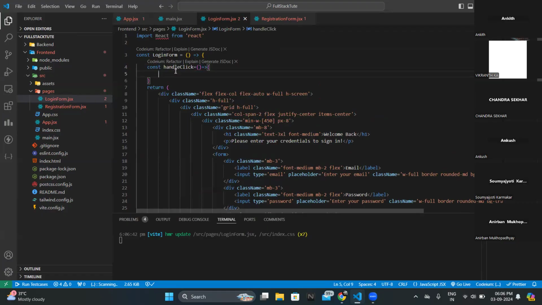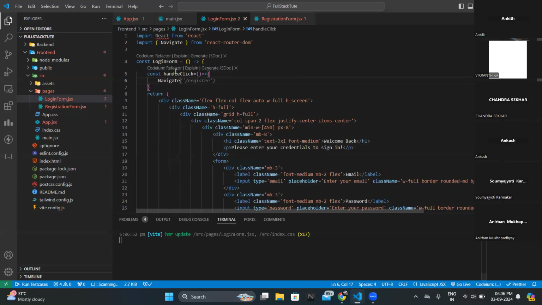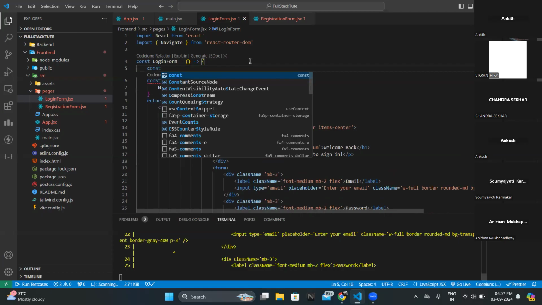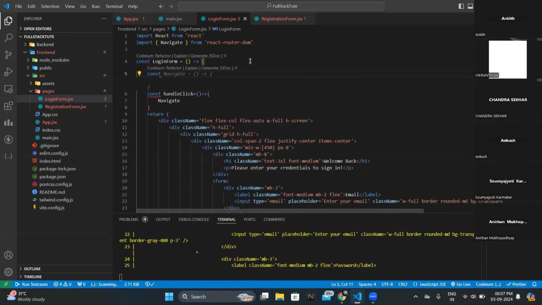Now right here, once we go to that, right here navigate. Now before this function, in line 5, write const, and you have to do basic navigation.